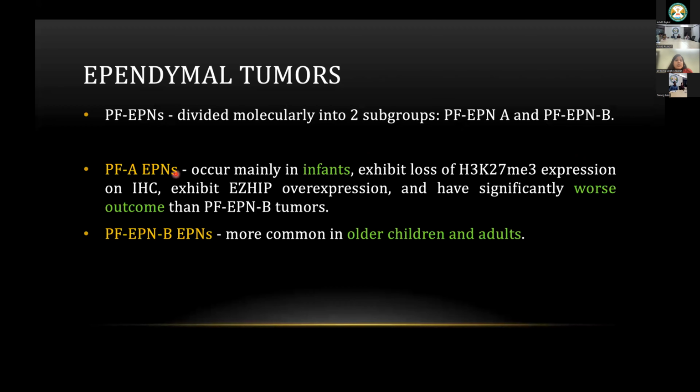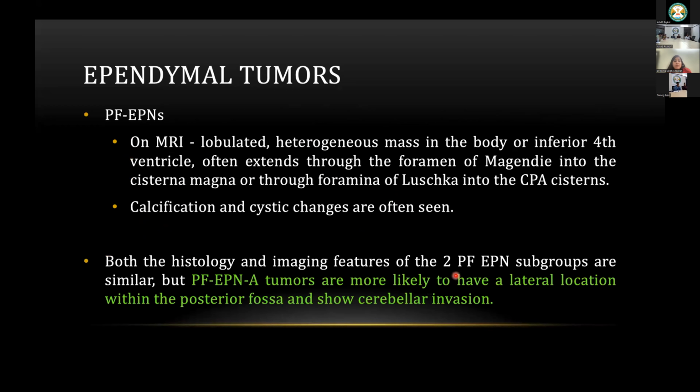Then again, as I told, the PFA and PFB, that is the posterior fossa ependymomas, are differentiable based on the age group involved and the lateralization within the cerebellar hemisphere. The PFA ones are seen in infants and they have worse prognosis, while the PFB ones are seen in older children and adults, and they have comparatively better prognosis as compared to the PFA ependymomas.